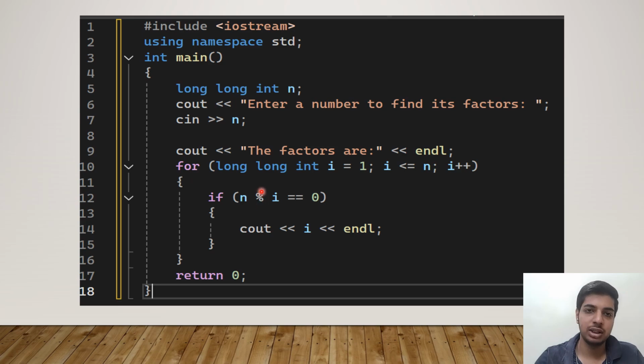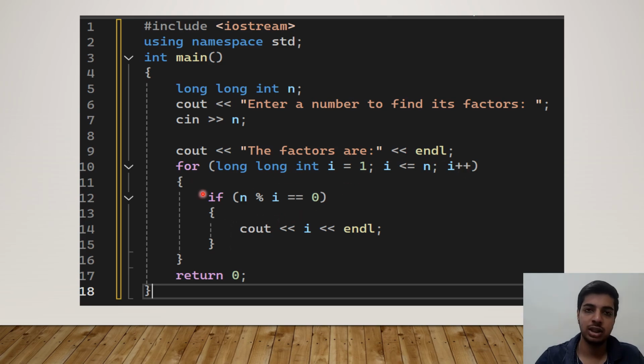Basically n % i gives the remainder when n is divided by i. So if the remainder is equal to 0, then n is divisible by i, so the value of i will be printed.